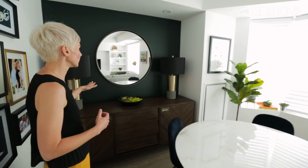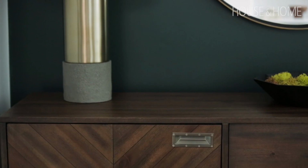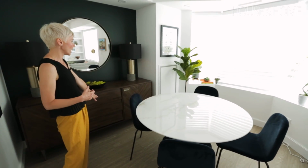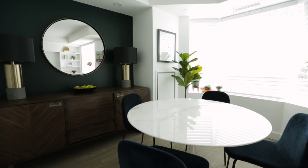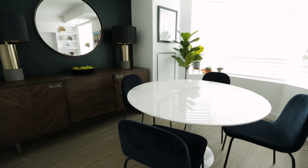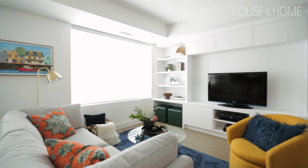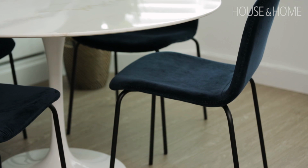This beautiful mirror as well. And then this credenza, where she hides her work stuff, printer, paper, files, and then these cupboards as well hide away a lot of her linens and dinnerware. Including round tables in small spaces is great because it promotes a sense of flow, and I think it works wonderfully in here, particularly as there's that little bump out near the windows. So even if she's got a large party or more people over, she can slide that table easily into that nook and create even more space for her.